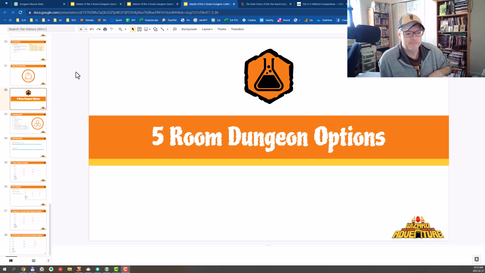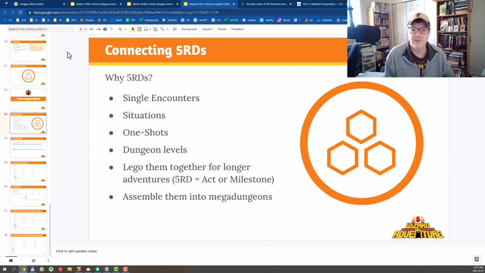So yeah, I'm just going to go through some other notions around 5 room dungeons in an effort for you to get more mileage out of this technique if you choose to use it in your campaigns. And so what we have here is essentially 5 story beats. And these are derived, they're like a compression of Joseph Campbell's monomyth theory. And it also actually can function well within Vladimir Propp's mythical story structure theory as well.